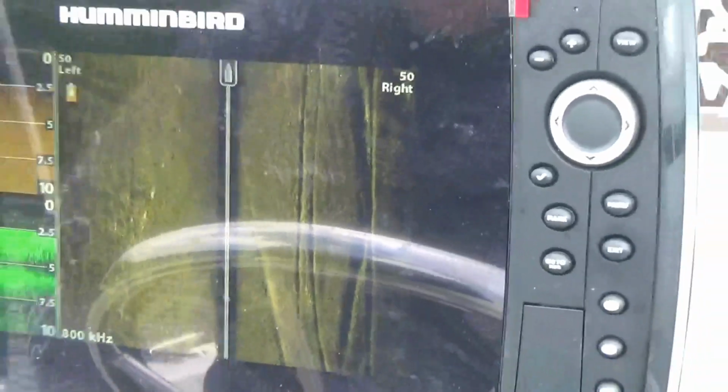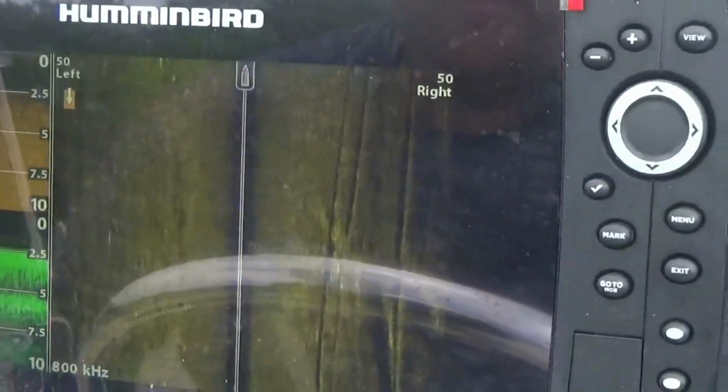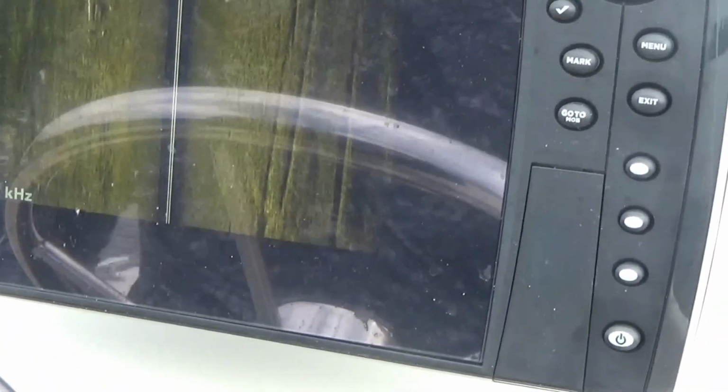We're checking out the ground to see if there's anything on the floor. This is giving us the actual ground laid out. It's giving us 50 feet to the right and 50 feet to the left. And there's that white spot again. You see it right there? Yeah, that's what it is. There's a white spot. We don't know what exactly it is.